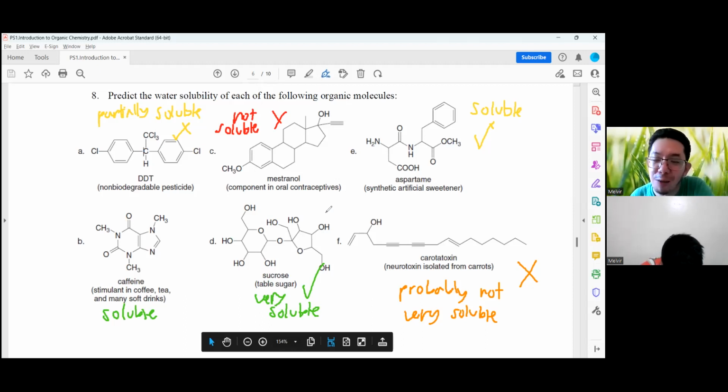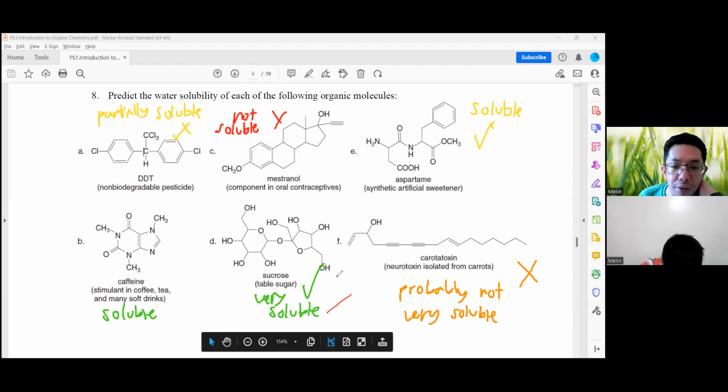Dahil dyan, mag-start tayo sa favorite mo, table sugar. Is table sugar soluble based on the structure? Di ba? You can easily appreciate this. Kasi yung table sugar, we know by experience, it's soluble. Very soluble in fact, no? But upon looking on its structure, anong nagpapasoluble sa kanya? So this is correct. So very soluble. Sige nga, Josh. Why is table sugar or sucrose highly soluble in water? Because you now look sa structure. Looking on the structure, you have what?